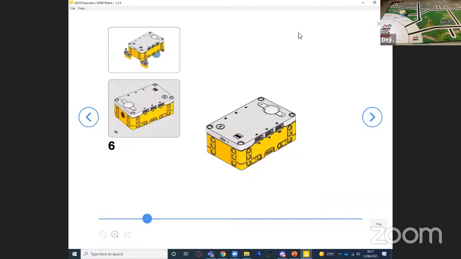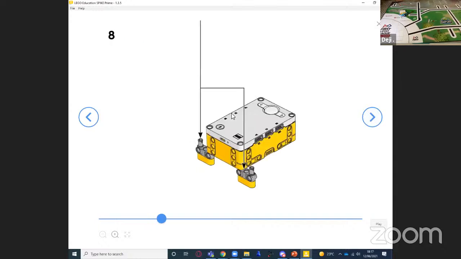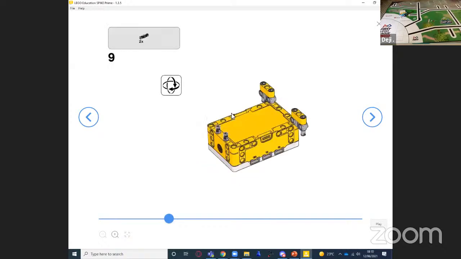Then we have the hub, which you'll need for this, and you need 2 yellow bands and one of those multi-sided screws. And you need to attach it onto the hub. Like you need to make 2 of them and attach them to the hub. And then you need to flip the hub over and put 2 screws in the opposite way you put the other 2 screws.